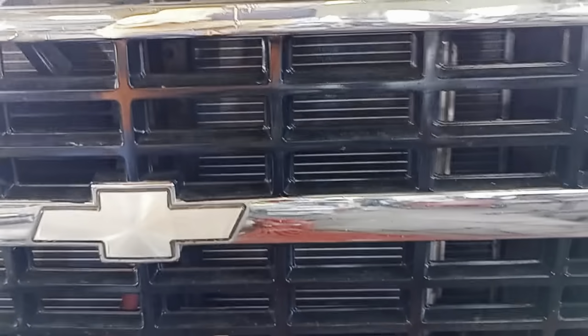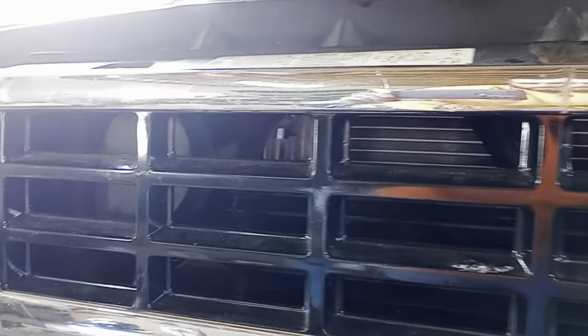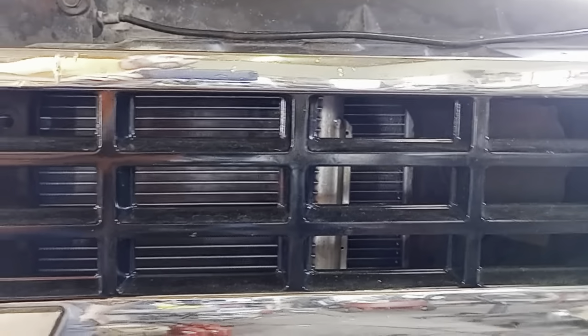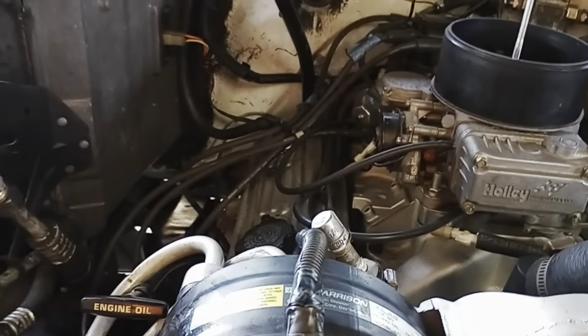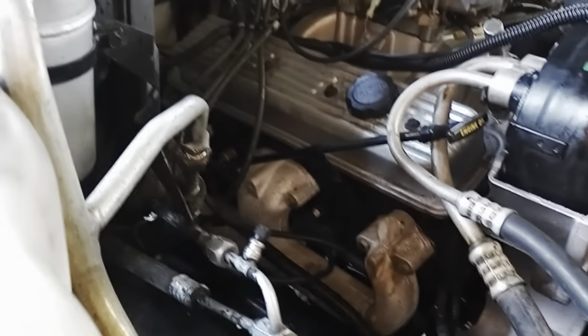The other issue, as you'll see in the video, I'll take you to the front here. That condenser is about 3 inches smaller than the original that came out of the truck. And I put it in Rock Auto and it said it fit my vehicle, all that stuff. You guys know how that goes with the knockoff parts. But all we did, you'll see in the video, is use self-tapping screws where it lined up and drilled into the core support. And you can't even tell because the radiator is blocking it. So that was part of the issue we were running into.